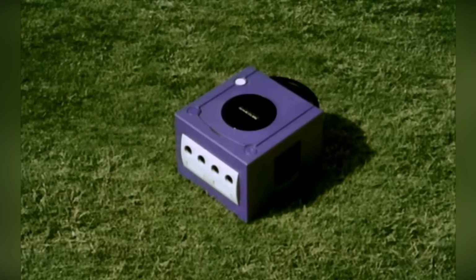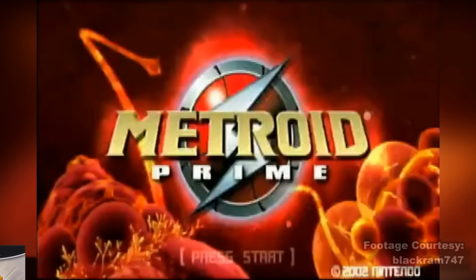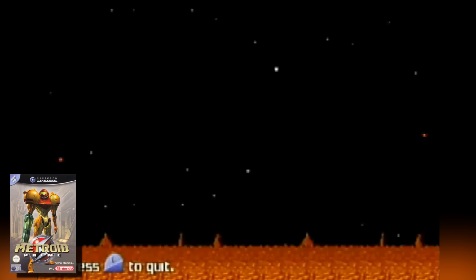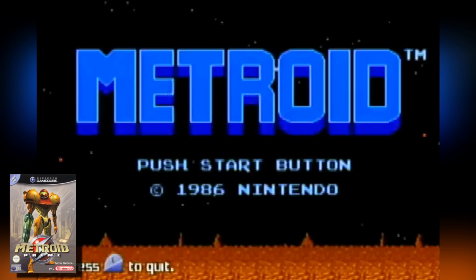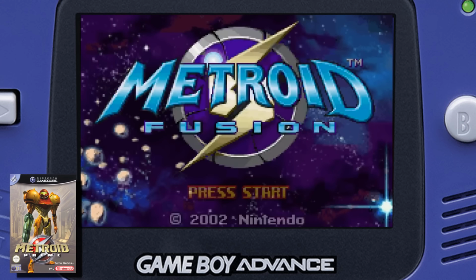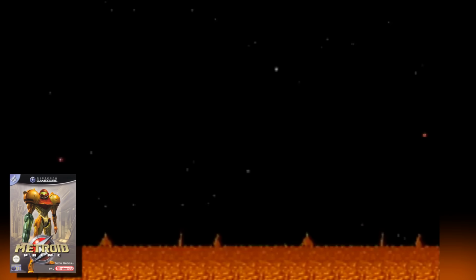Not known to too many people, but the GameCube also had a port of the game. Hidden inside Metroid Prime is a secret playable version of Metroid that's accessible if you plug in a completed copy of the Game Boy Advance title Metroid Fusion into one of the controller ports. However, entering the Engage Ridley code into this version simply resets the game.